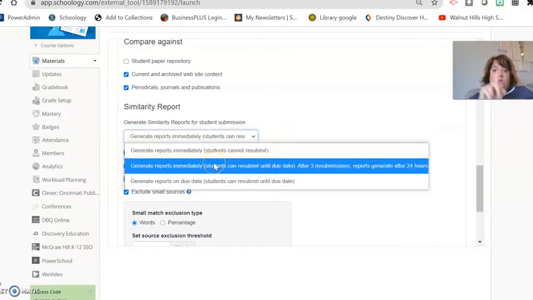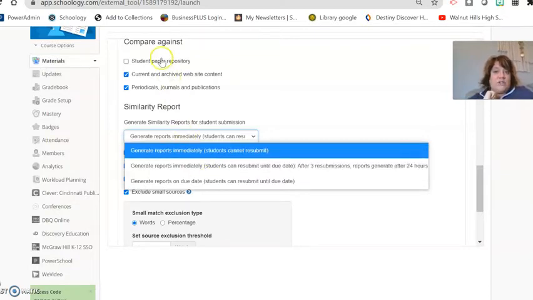So I want it to generate the reports immediately, and I want also for the kids to be allowed to resubmit until the due date. So they see the error and then they can constantly resubmit so that they can better the essay.